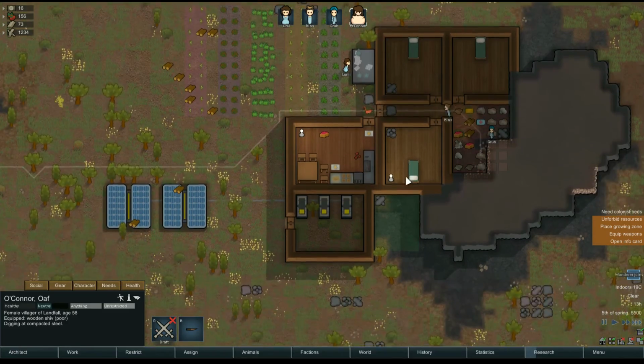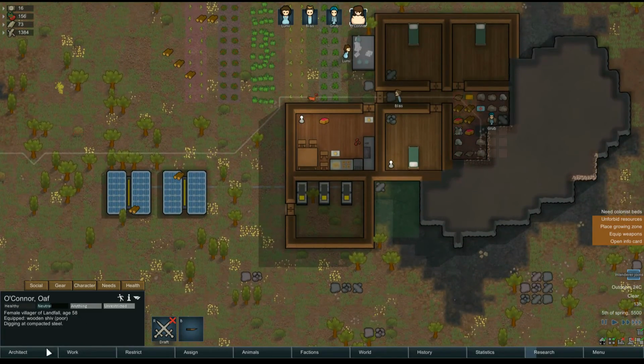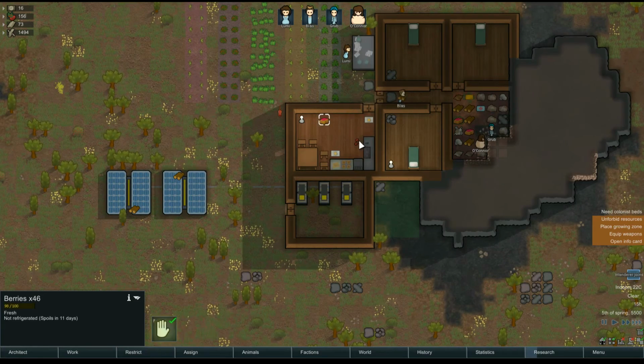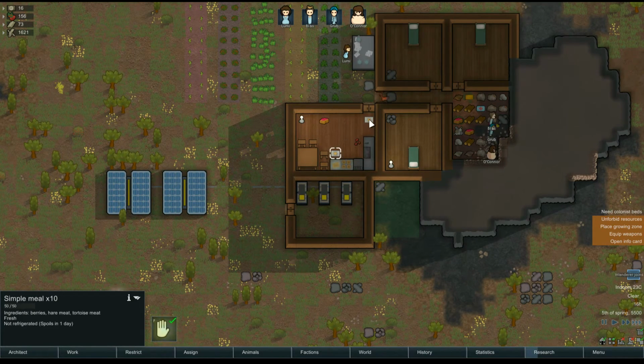So while we're waiting for the research to finish up on the security stuff for us, we're going to take some use out of the power that we've got generated. You'll notice if we click on these food things that are being stashed in this stockpile that's preferred for food, it says not refrigerated in the bottom left here and spoils in 1 day. And that should be the same for the simple meals and everything.